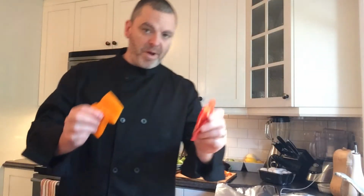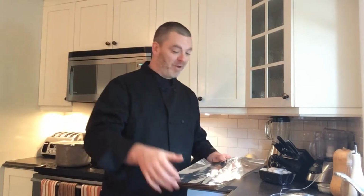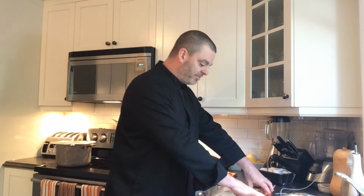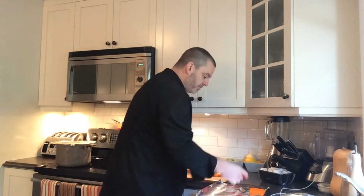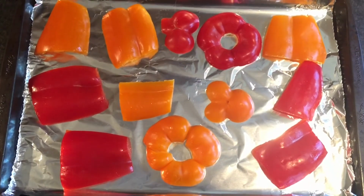So now that you've got your sweet peppers into nice manageable flat pieces, you want to get a standard size cookie sheet and line it with tin foil. I know, if you've seen my other videos, you know how much I dislike having food touch the tin foil. This is one of the few occasions when I will do it, on account of I'm dealing with a broiler at very high temperature and parchment paper ain't gonna cut it. So lay these skin side up onto the baking sheet, nice and evenly spaced and ready to go under the broiler.